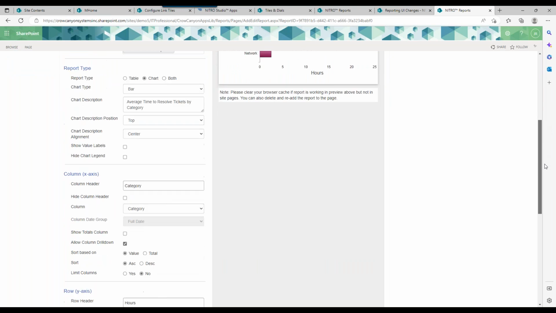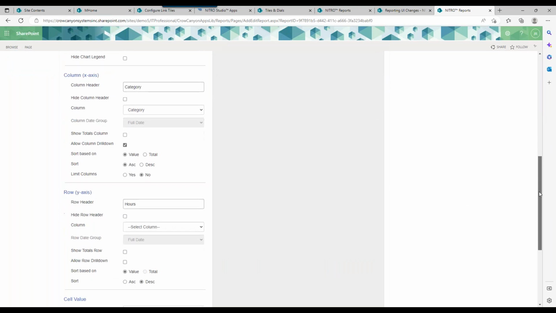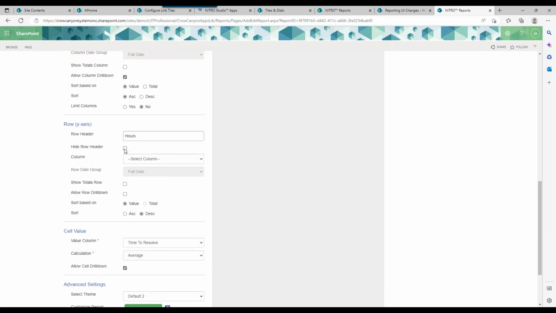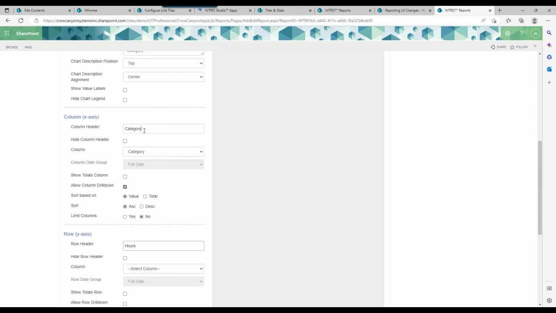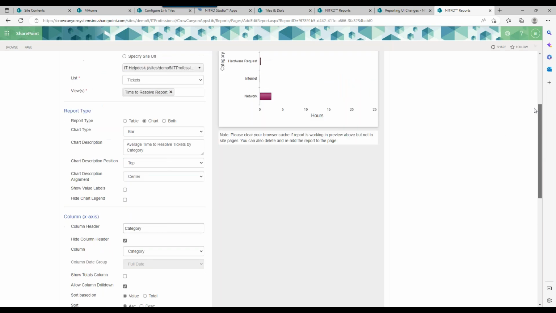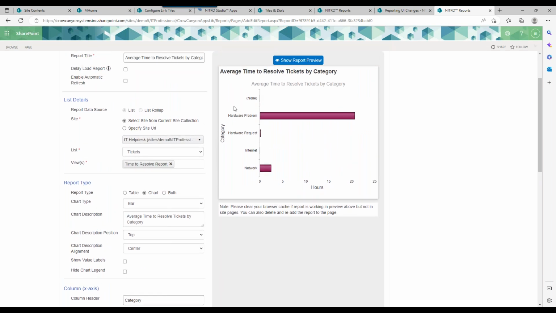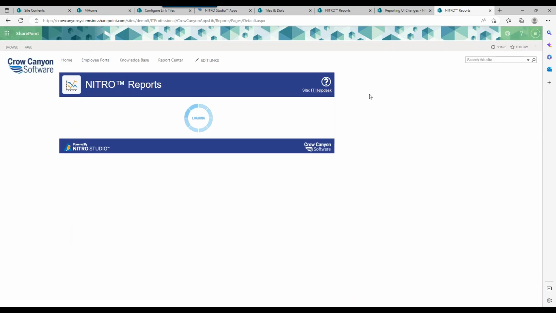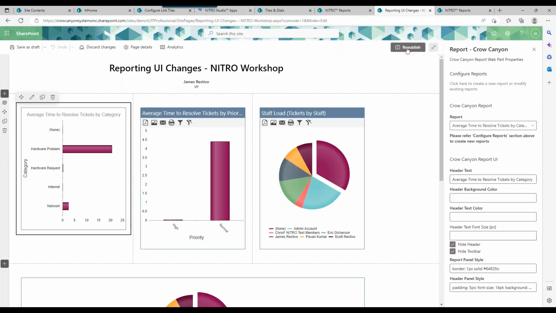We don't have to have a corresponding field associated with it in the report, but you can see it there. You will also notice there is a way to hide that. So we could hide that header if we have it in there. Let's say if we're defining a category, but we don't want to show the term category for whatever reason, we can hide that column header. Maybe you just know intuitively, well, we're already saying it's average time to resolve by category. Why do I need to say it again? You don't have to. You can just remove it. So now it looks even a little different. So if we save that, republish this page again.